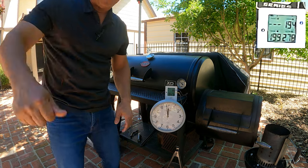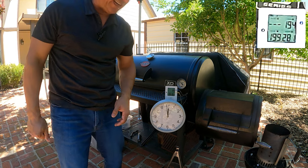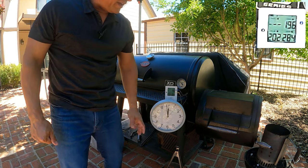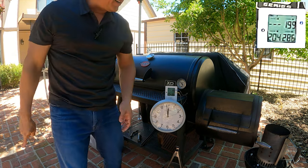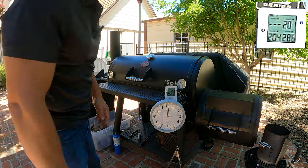Hopefully there's no problems with the GoPro camera system here. I'm probably gonna go throw a fan over here just to blow some air at it and make sure it doesn't overheat, because I know they do that. But hopefully we'll get every minute. I'll try to keep an eye on the camera. Monitoring the camera is probably going to be more difficult than monitoring the fire.